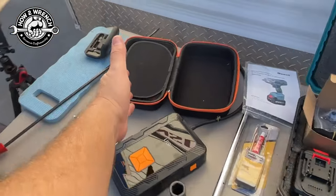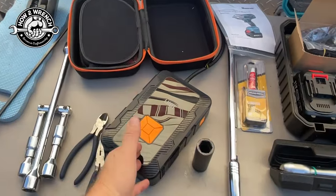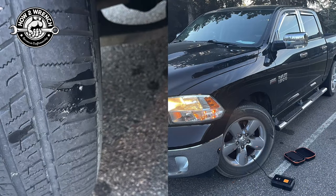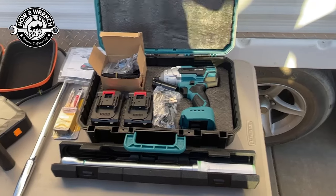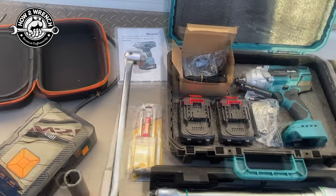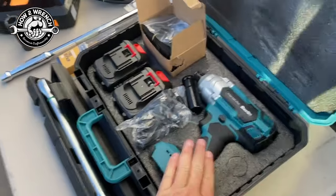Think about what a combination of a tool kit on the road this is. I've got a jump starter to help someone else out, I've got my tire inflator — which I used when I had the low tire to get me to the gas station. Talk about saving the day. And now thinking about having this impact versus having to rely on the good old breaker bar — I'm probably still going to take it as a backup, but that is pretty cool. So let's see how this works.